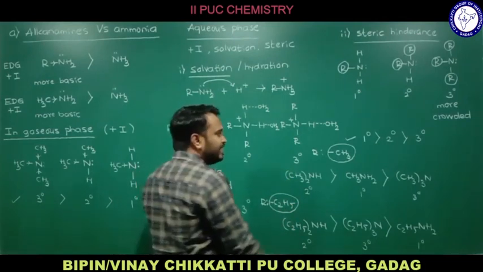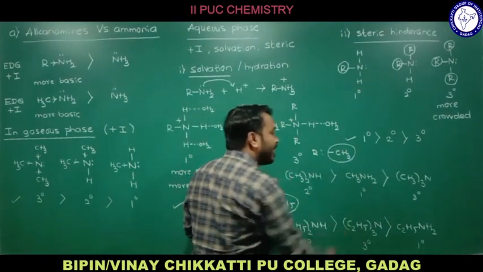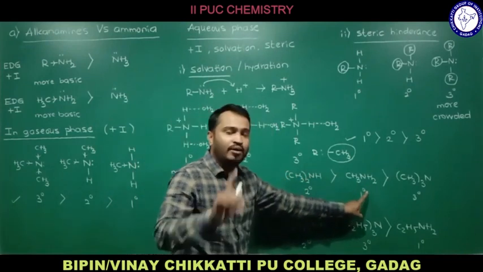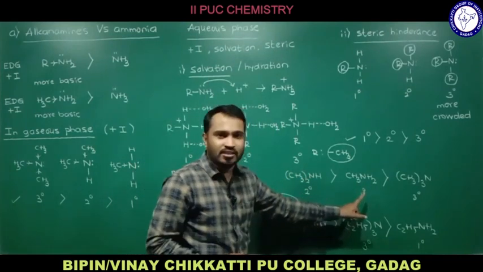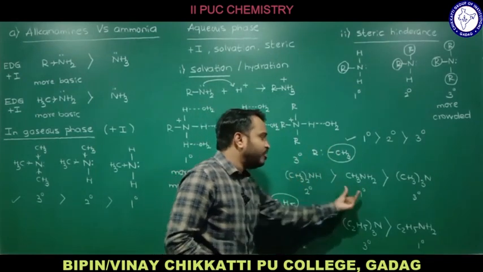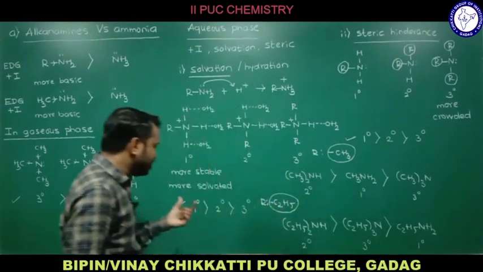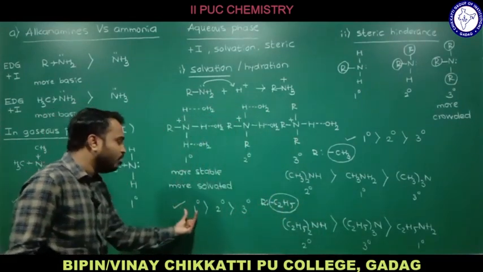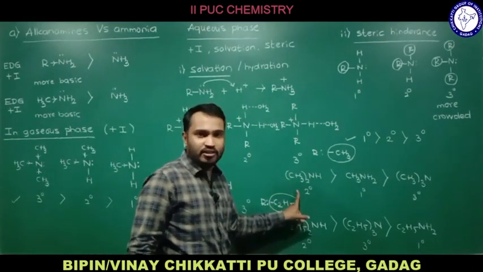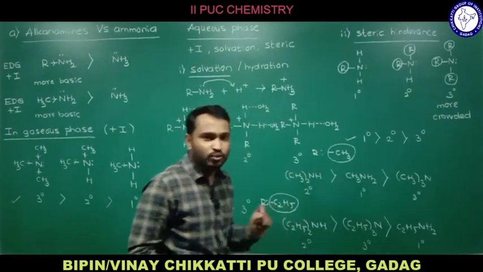Now in the case of a methyl group, after the secondary amine we have a primary amine here. This example suggests that in the case of a methyl group, after the secondary amine we get a primary amine because of the solvation effect. Because of the solvation effect, we know primary amines will be greater. So in the first case the plus I effect is going to be considered, and in this case the solvation effect is going to be considered.